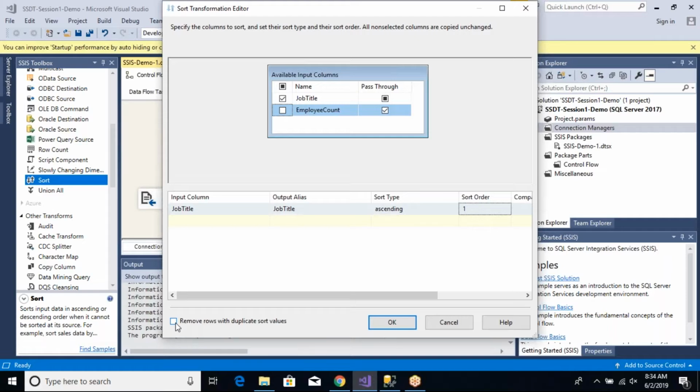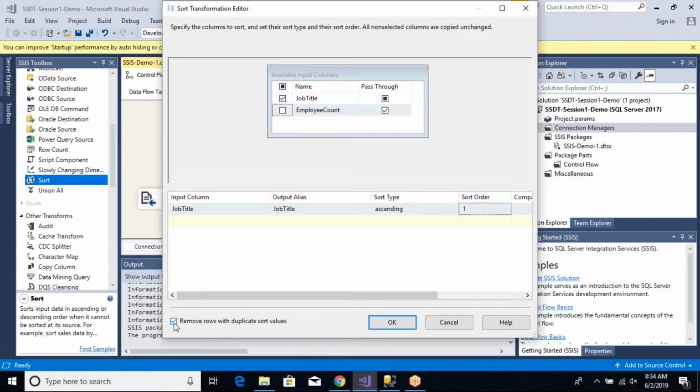You can check this option and it would work as a remove duplicate transform as well.